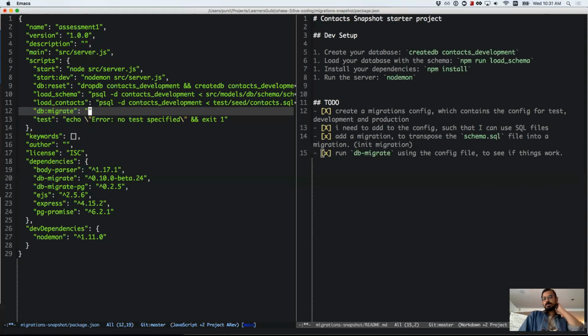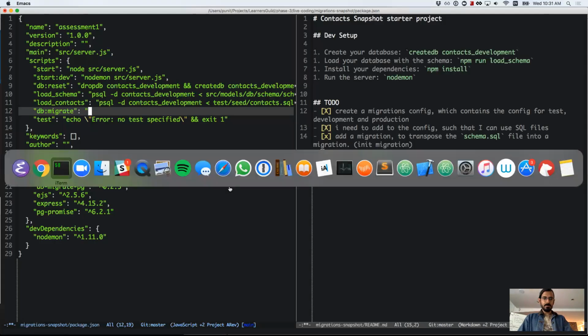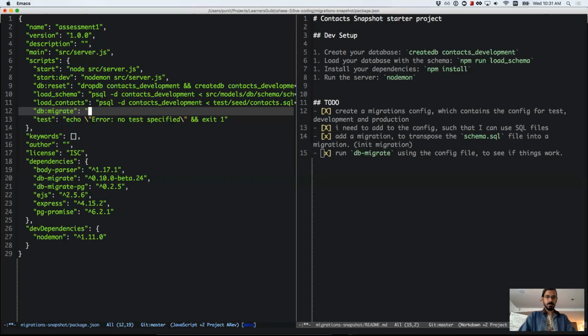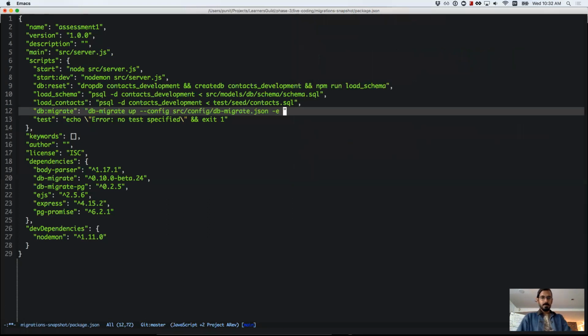So I could potentially do db migrate and then do, let's see, what was the command? I don't know if I can do $1. Probably may not be $1, maybe $2, but let's see.